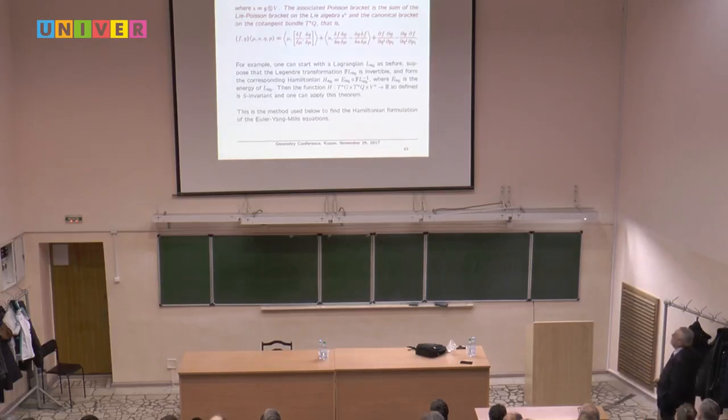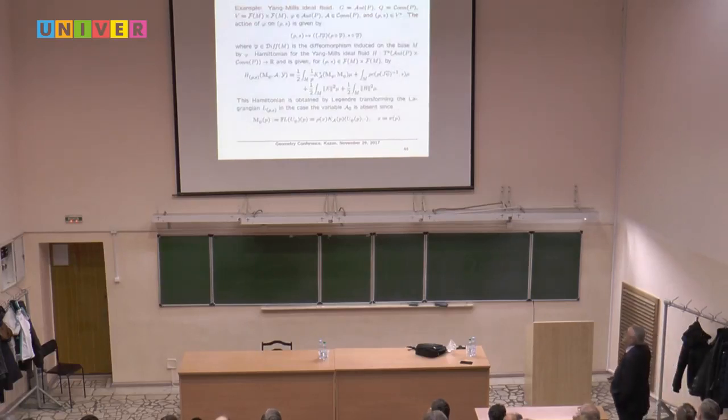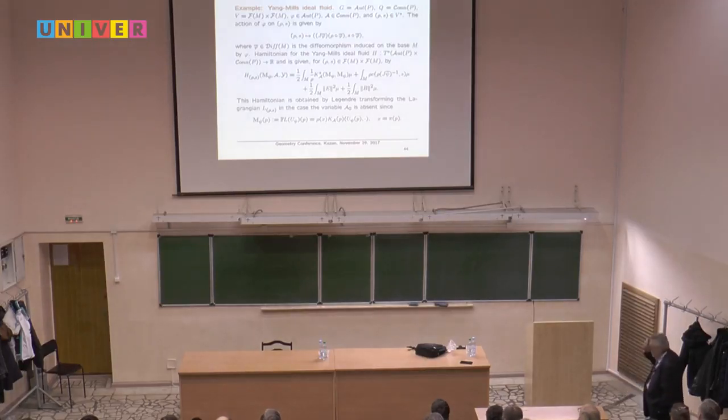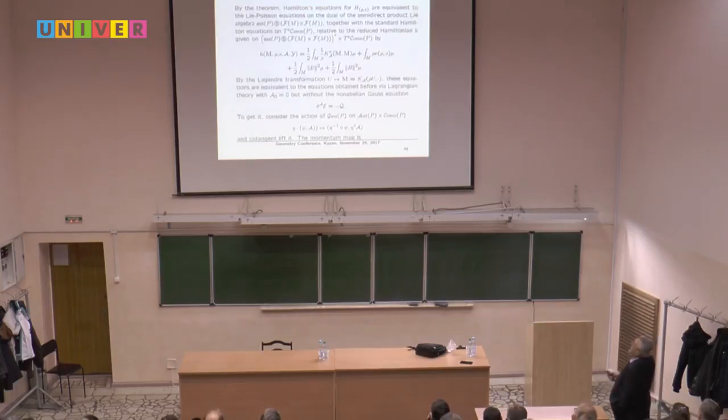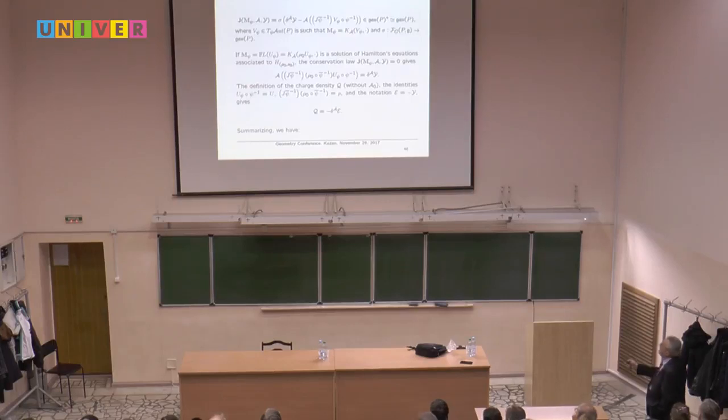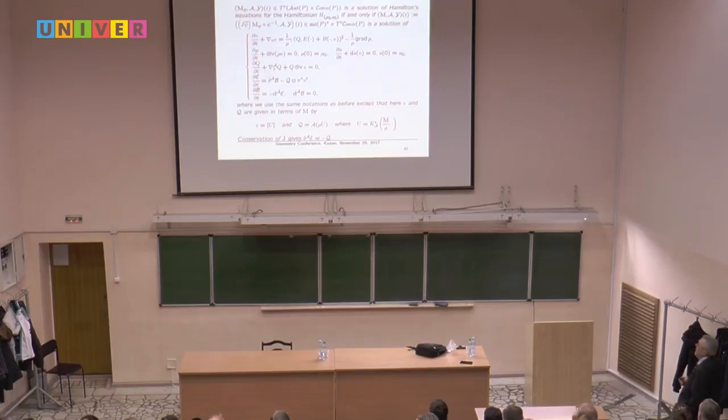Okay, so this is how you find the Euler-Yang-Mills equations in the Hamiltonian case, and you do exactly as I did before. You simply write down the energy and you compute the bracket. You write F dot equal to the bracket of F with H, like Hamilton did, and you compute, and you are going to get the equations. It's a longer computation. Again, you are going to have trouble. Again, you have to worry about the fourth equations. I want to show you the end result. The end result is here.